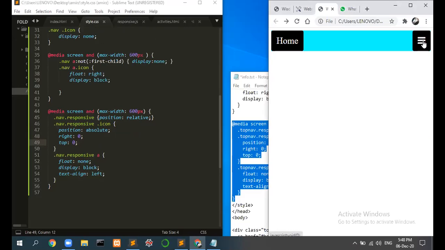Which code have you copied, the first one or the next one? The last one, which I just sent you.